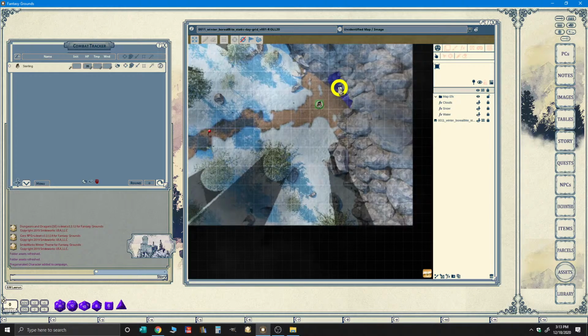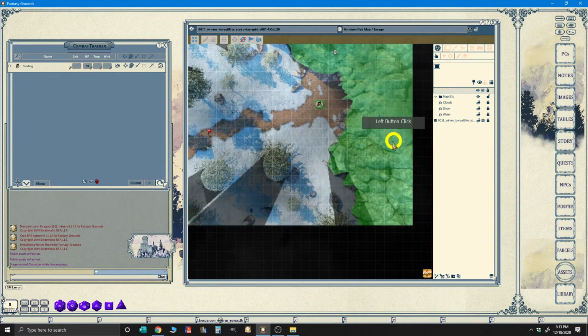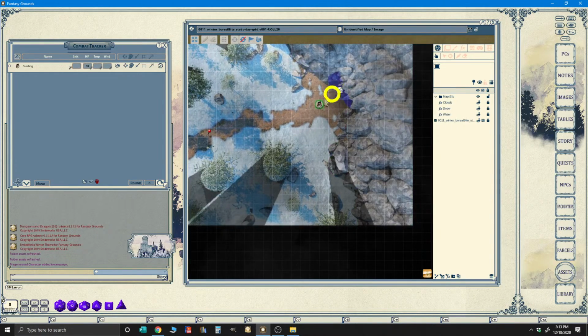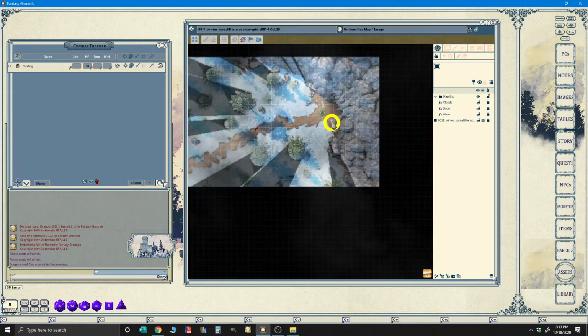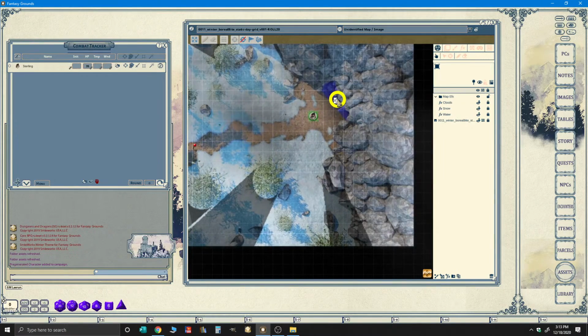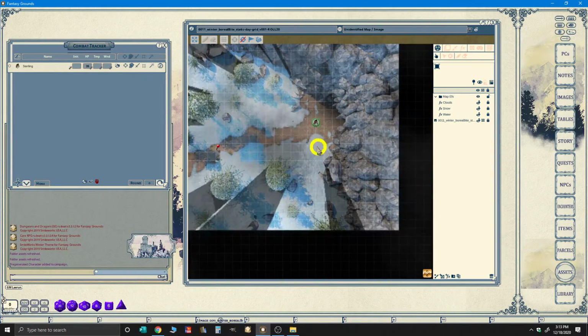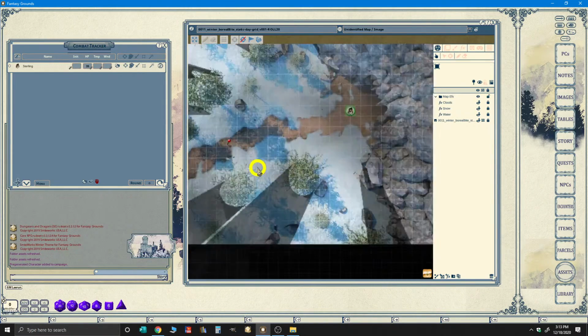As the game master, you hit shift and click to lock the door, that way they can't just walk right in. Depends on what kind of door it is. In this case, they can probably just walk right in. So it's open, it's not closed. So that is just a basic example.